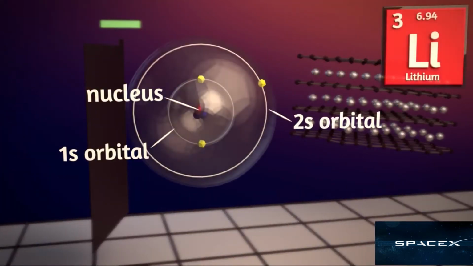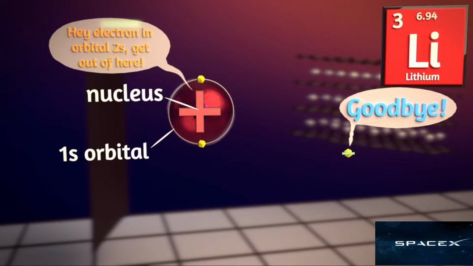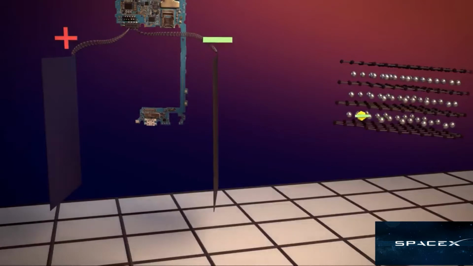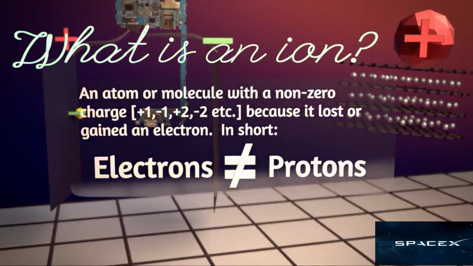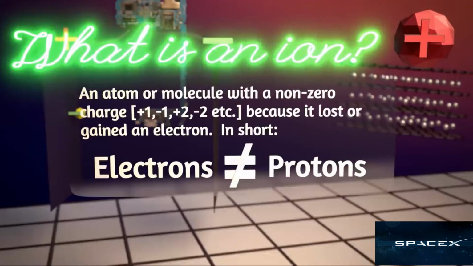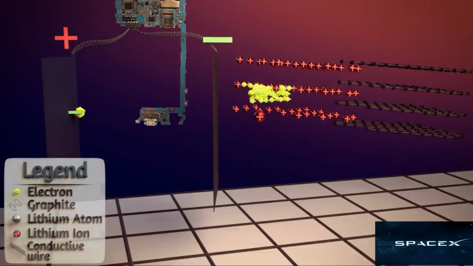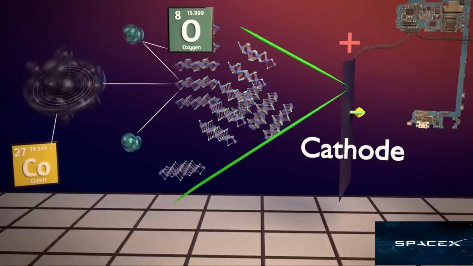Okay, moving on. One inherent property of the element lithium is that it doesn't like its outermost electron, and it wants to give it up. When there is an available path from the negative terminal to the positive terminal, this electron separates from the lithium and starts heading to the other side. At the same time, the lithium leaves the graphite and becomes positively, or +1, charged, and is now called a lithium ion. FYI, an ion is just a fancy word for an atom that has lost or gained an electron and thus is charged. When a lot of lithium atoms leave the graphite at the same time, a flow of electrons is built up.